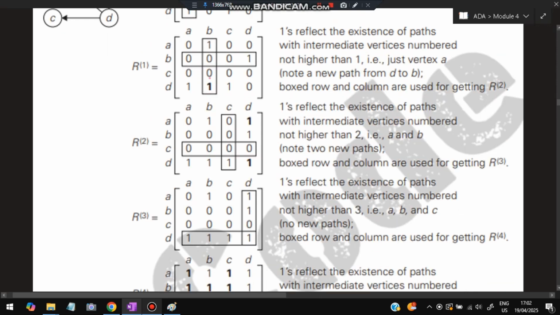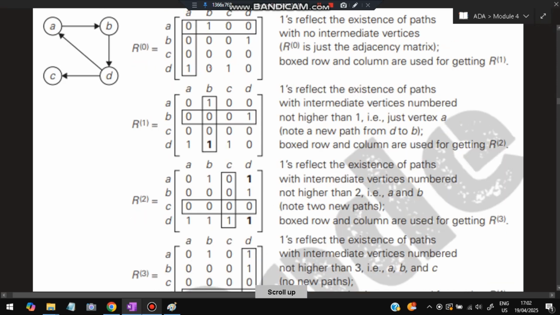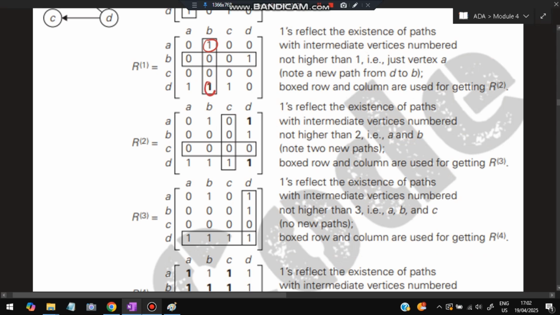Second iteration, again, in this row and this column, how many 1s can you find? I can find a 1 here, a 1 here, and a 1 here. Now take two at a time. In this column I will take this first, and this row has this one. If we combine these two, we get this place, so it will be made 1 here. And this one is present here and this one is present here, so if we combine these two, we get this place, so this also becomes 1. Got the point? These two become 1 here.